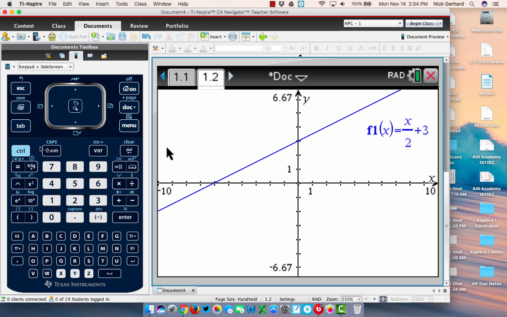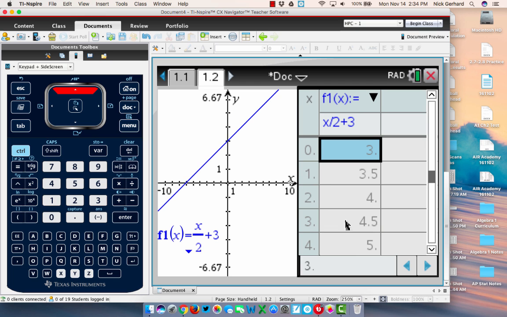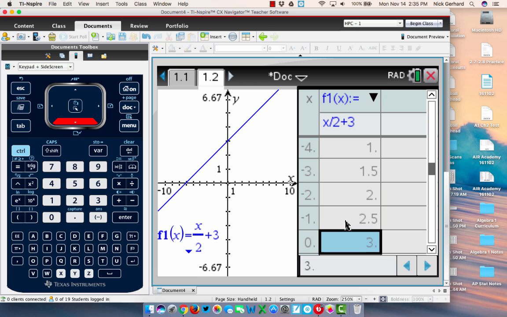And then what you want to do is you want to press control T. And control T gives you the table of values. And so you can see 0, 3 is on the graph, 1, 3.5, 2, 4. And don't forget to do negatives as well. And I'm just going up and down, pressing the up and down buttons so that you can see the different values.